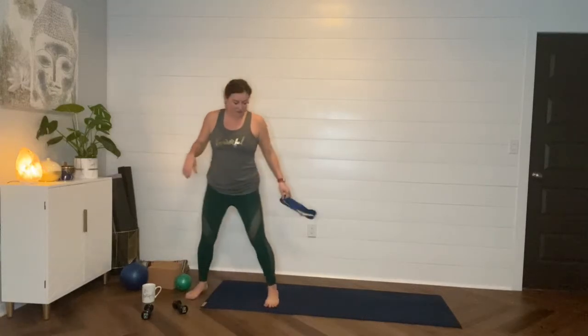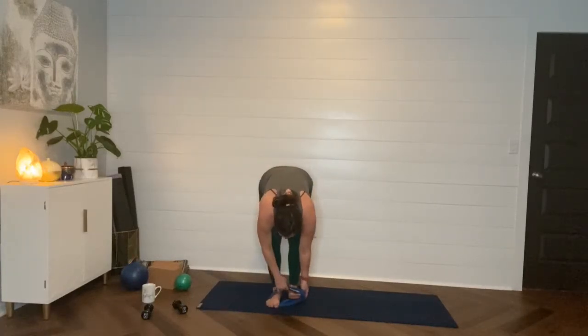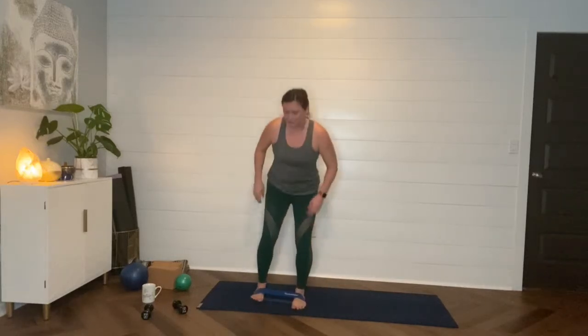I'm using a band. You do not have to. So, I am putting my band around my arches. If you don't have a band, it's gonna be exactly the same. I'm gonna put my hands on my hips. I'm gonna ground through my left foot. I'm gonna pop my right heel off the earth.